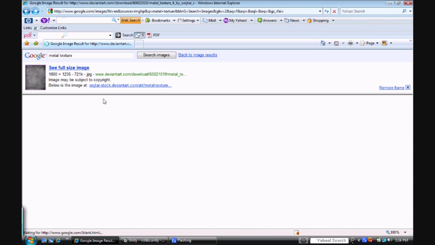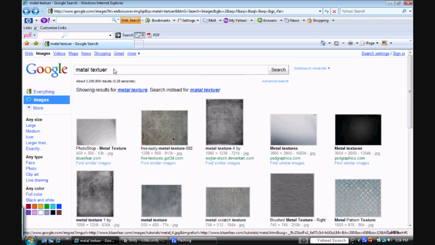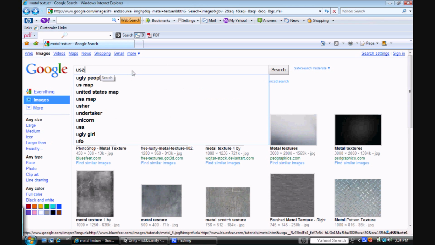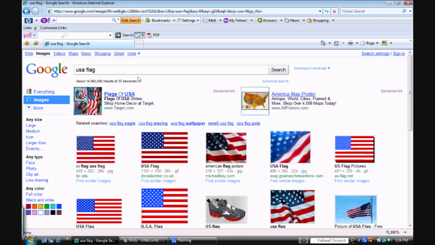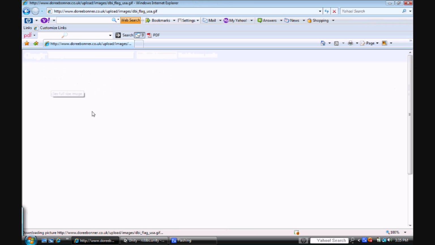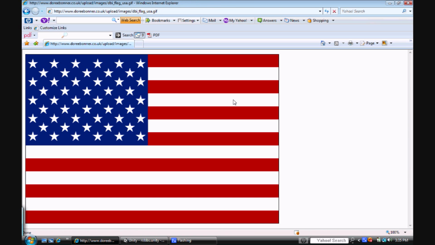Next we are going to find some flag. Okay, we'll say USA flag. And for this type, you click the first one, or if you want a realistic flag, we could get this flag. This is more realistic. Okay, it has little borders around it.